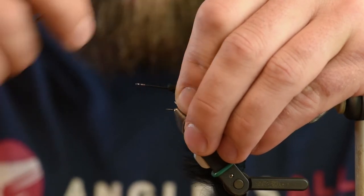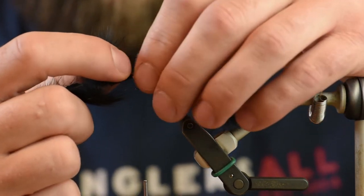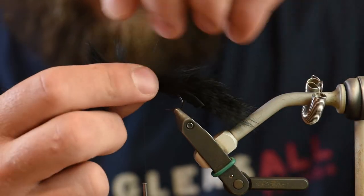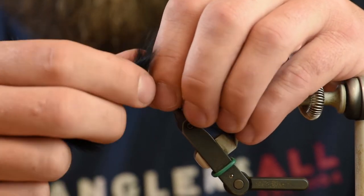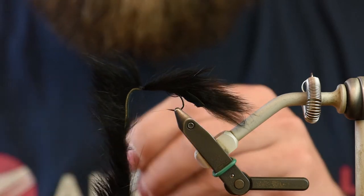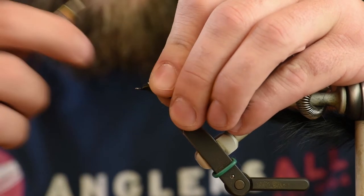What I'm doing here is just tying back up towards the front of the hook, towards the eye, stopping right about where I started tying in. We're going to pull this Magnum Rabbit strip forward, separate the hairs — a lot of times I'll use a bodkin to do that — and tie the rabbit strip in right here. I usually do one loose wrap so it allows that rabbit strip to actually wrap around the shank of the hook instead of just pinching it to it. A couple more good secure wraps, pull your rabbit strip back, a couple more wraps towards the eye, and then we're going to tie this off.